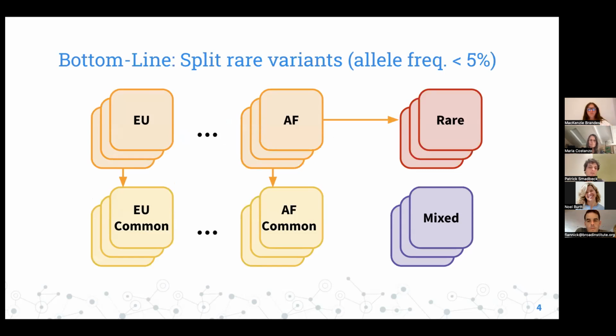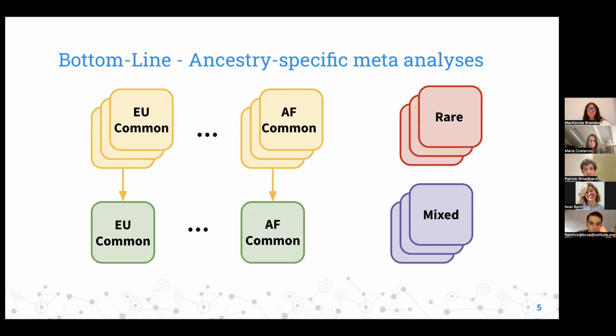And then you have a set of common variants for each of the studies as well. And those are what ultimately go into the first run of METAL, which runs against each of the ancestries individually. So here it'll combine, for example, just all of the European common variant results together into a single meta-analysis. And this is using the overlap on as far as METAL is concerned. And again, we still have the rare variants and the mixed variants sitting. Those don't go through that process.